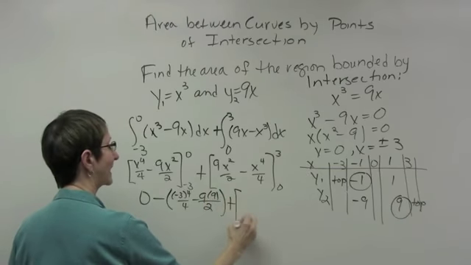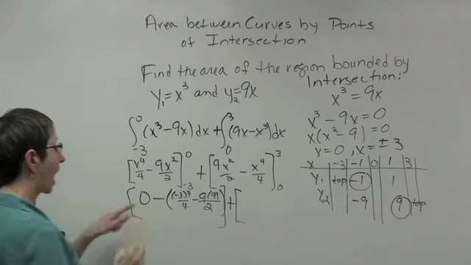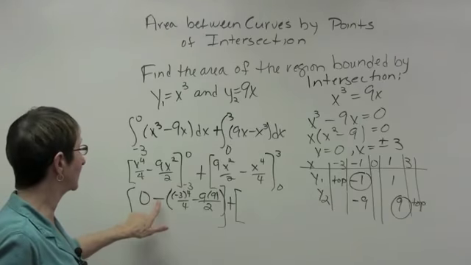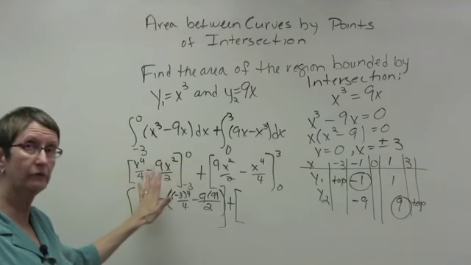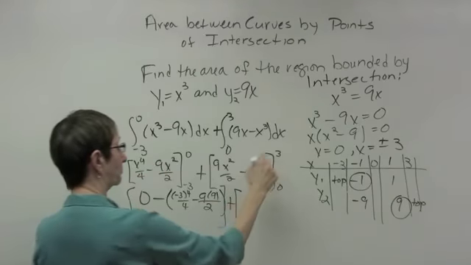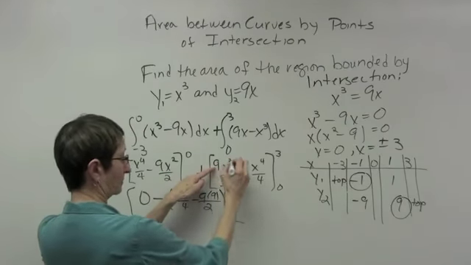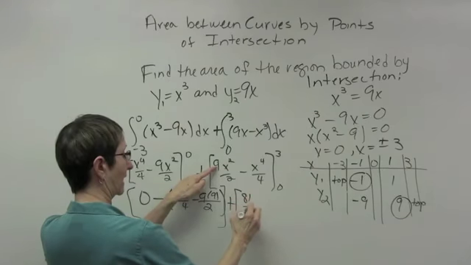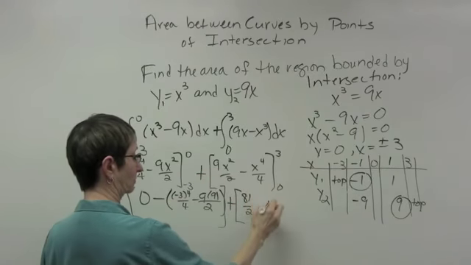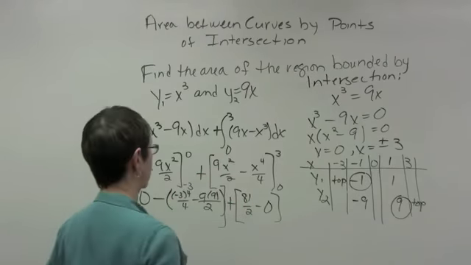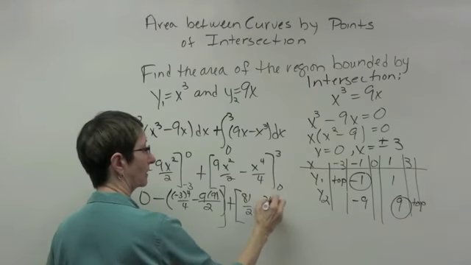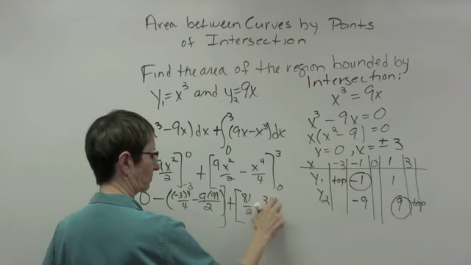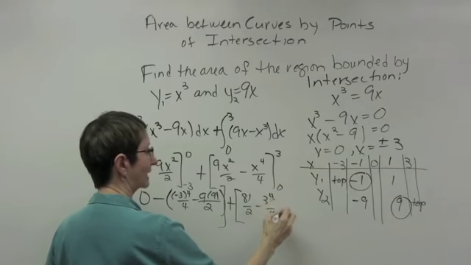And then you get to the second piece here. Always put in this 0 because that's going to change the signs of what's inside the second piece here when you subtract. Be careful about that. I'll put the 3 in here. 9 times 3 squared is 9, gives me 81 halves minus 0. Oops, excuse me, I forgot to plug in the 3 here. 3 to the 4th over 4, and then minus the 0 for the second half.